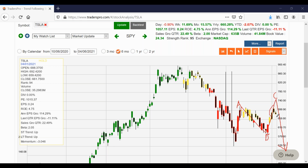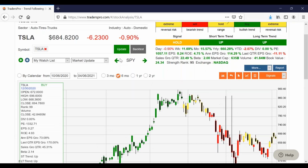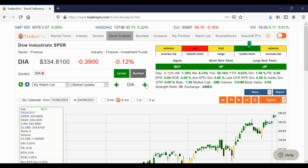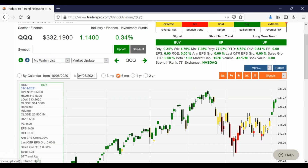But this is one where I don't expect it to. I'm not expecting it to. If it is a bearish ABC pattern, I'm not expecting it to get all the way back up here. But if you look at the QQQ chart, that's kind of what my analysis was on the QQQ chart. I felt like this is a bearish ABC pattern, and that it was going to lead to another move down. But if QQQ ends up breaking out, I would be pretty confident that Tesla is probably headed for the same thing.